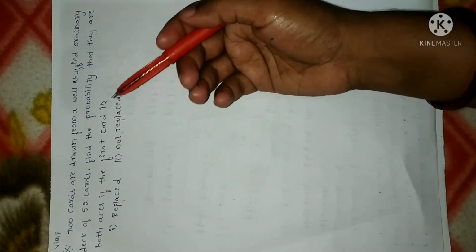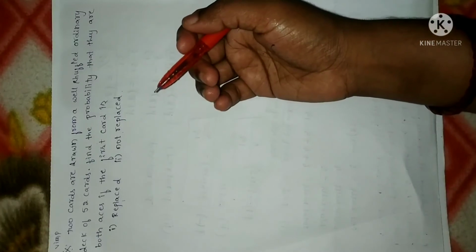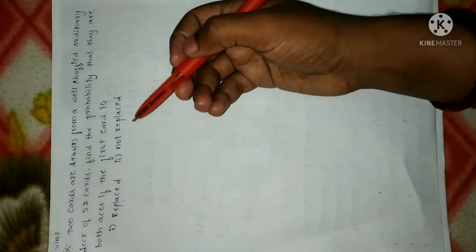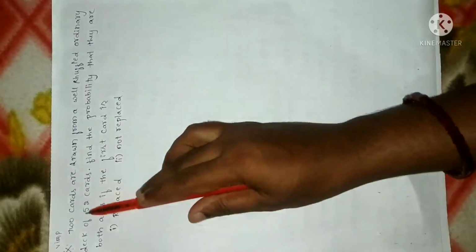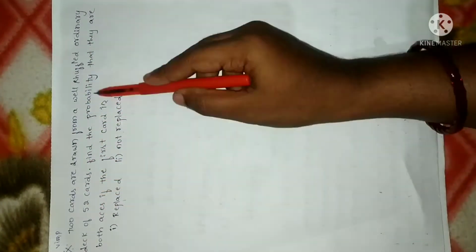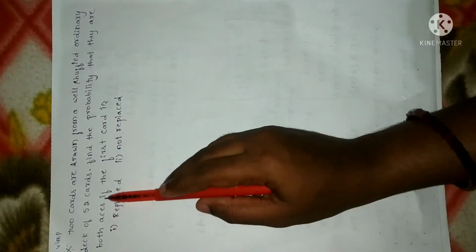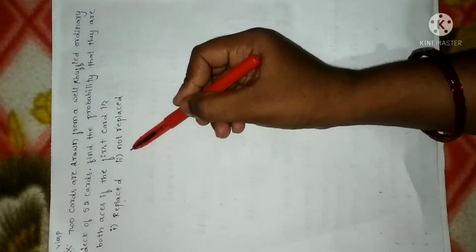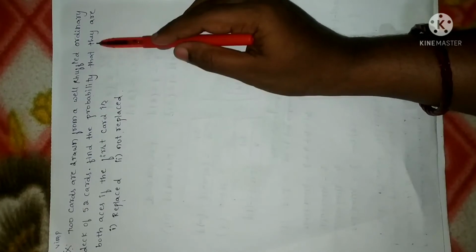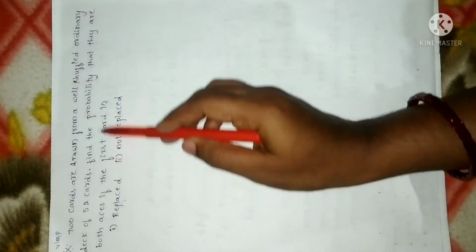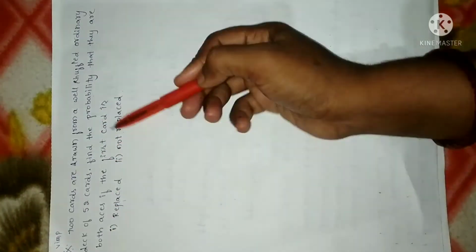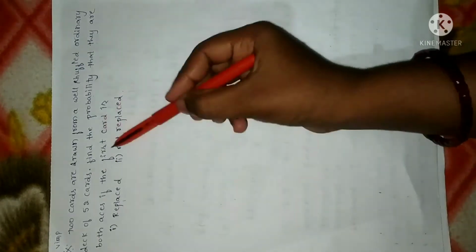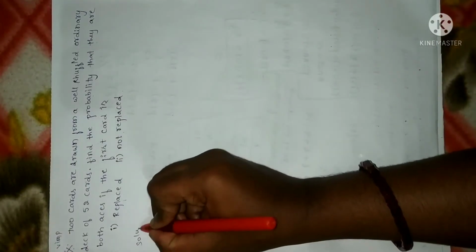Why? Because only a single event is given, right? In the sense, what the condition given is, see here: 2 cards are drawn from a well shuffled ordinary deck of 52 cards. Find the probability that they are both ace. Oh, here 2 conditions are given. See here that they are both ace cards if the first card is replaced, and the second one is if the card is not replaced. So 2 events are given here. I'll just list down the events here.